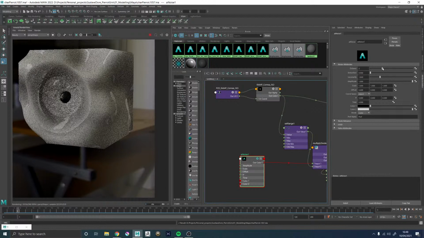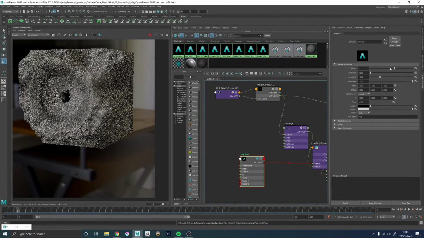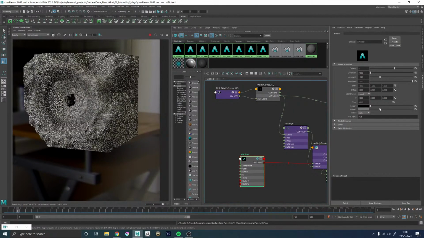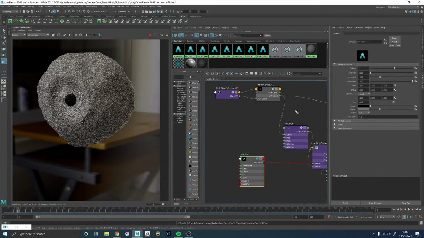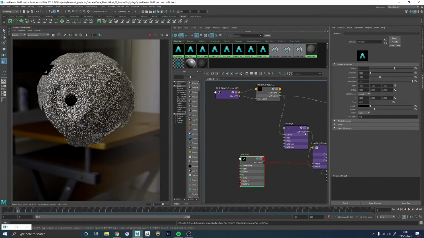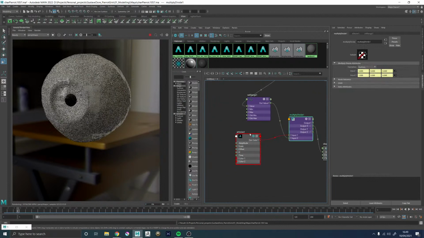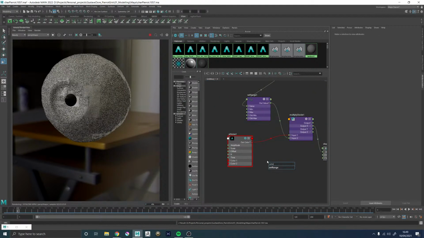So I just want to make this a nice bumpy noise. Technically a fractal would be better, but let's just stay on top of this for now. So let's set color 2. Come on. Oh, we also need to do set range.